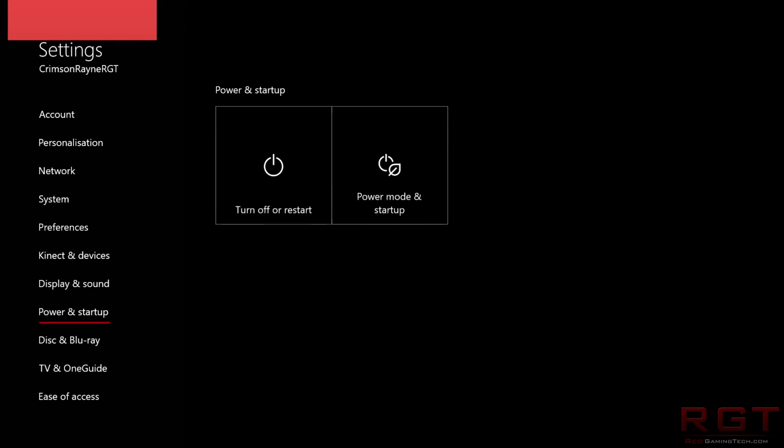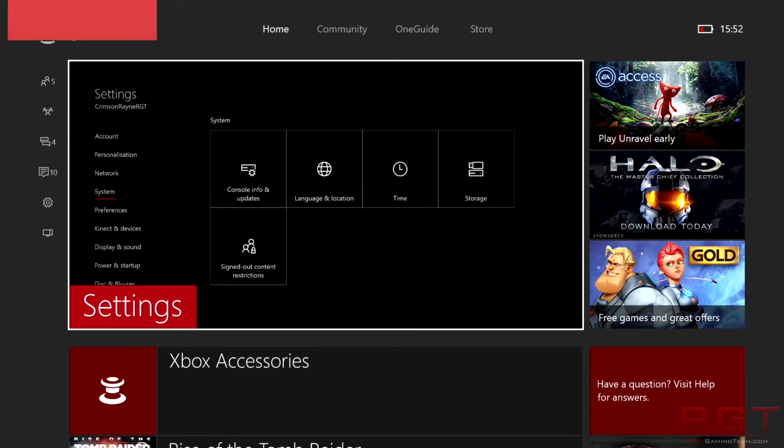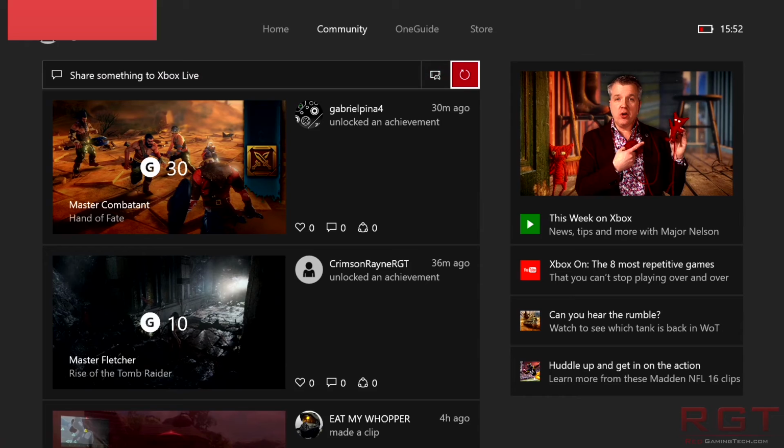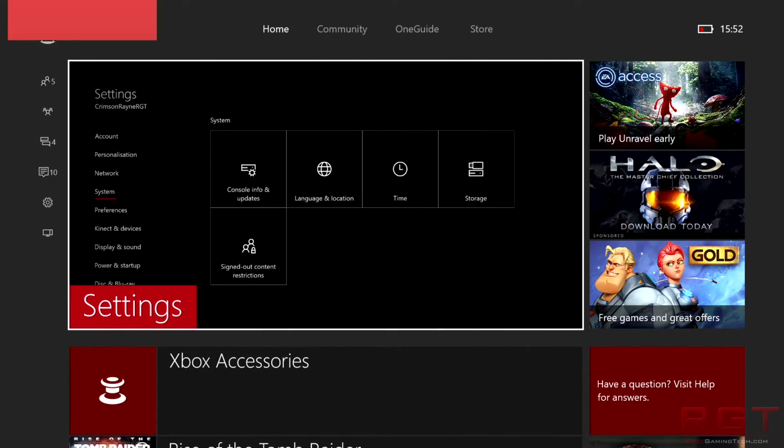And also, I'll point out probably one of the other really cool functions, and that would be getting around menus. While this is not exactly hidden, a lot of people don't know at least one of these shortcuts. So obviously you can move around your dashboard simply by tapping left or right on the analog stick or the D-pad, depending on your preference.